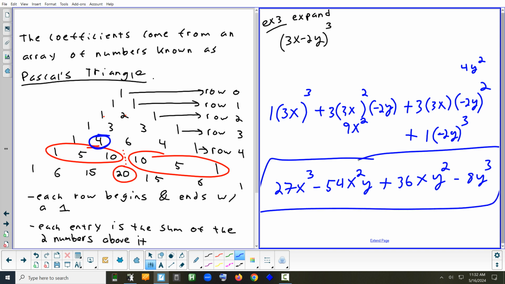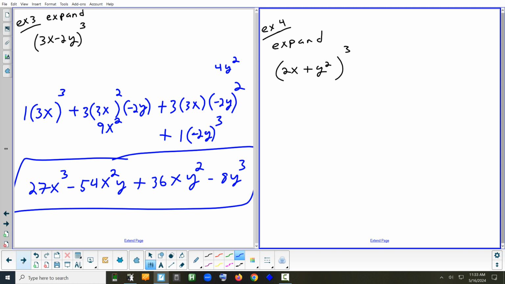Okay, so you can have the basic ones that we did earlier, just a single factor plus a single factor raised to a power, or you can have ones where you have to do it out in that last step. Any question on that one? All right, let's try one more of those. Still to the third power again. So not as high as the first ones I did, because there's more stuff going on.